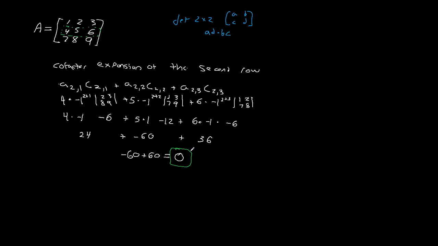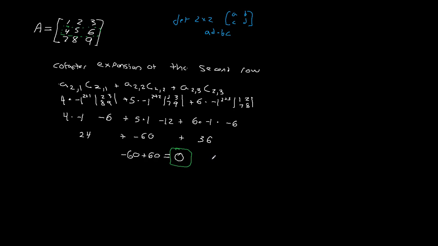Okay, so what we've done is we've calculated the cofactor expansion of the second row. Again, we applied the same sort of equation where we took all of the values in the second row, so the value at second row first column, second row second column, and second row third column, and then we multiplied them by the cofactors, which again ignore that row and column combination. So we ended up with this evaluated equation down here. Do all the arithmetic, and we end up with 0.